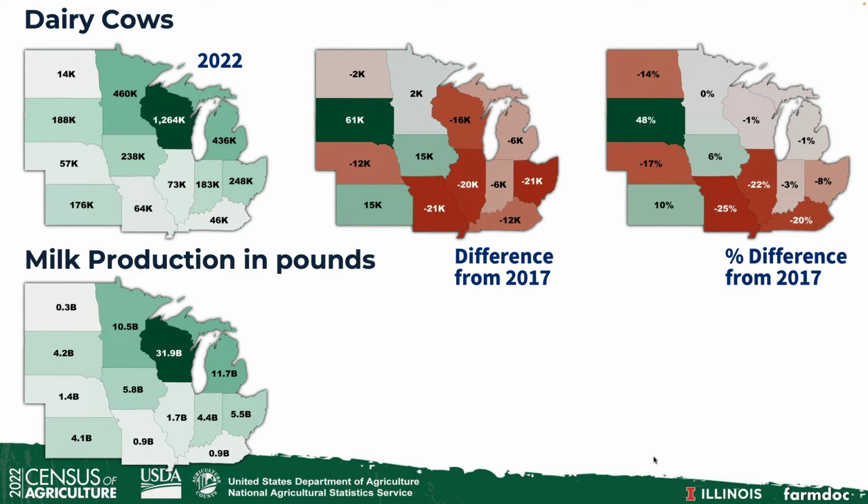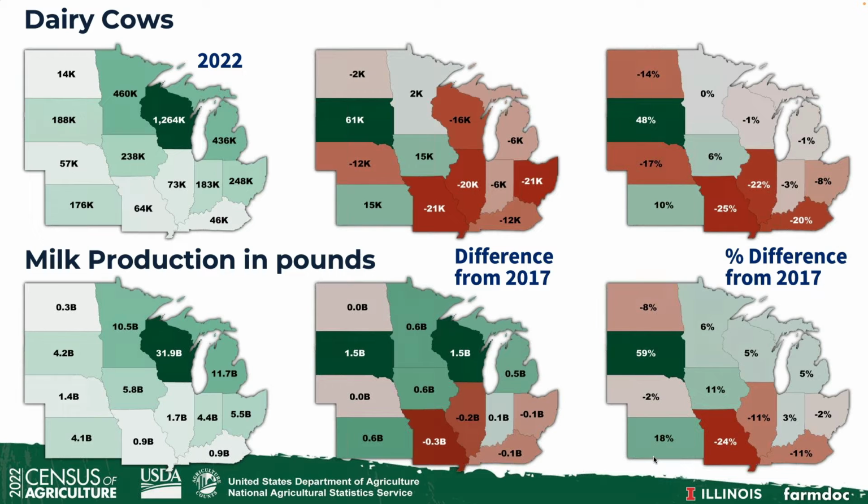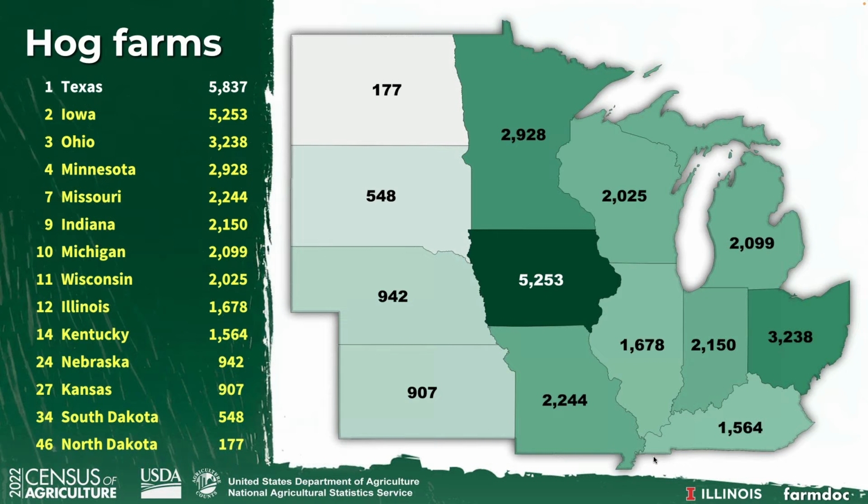And look at the milk production. Wisconsin's the big one there. And look at the change. One more slide. There's that percent change. So even though the dairy farms went down big in Wisconsin and in most of those states, and the dairy cattle went down at least some in many of those states, milk production is up in Wisconsin. Cows are more productive. A big consolidation, that's the main thing. Fewer farms, but they're bigger now.